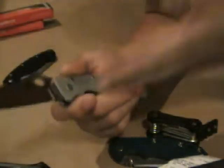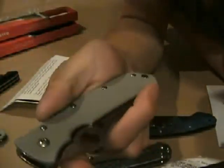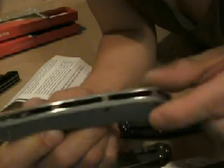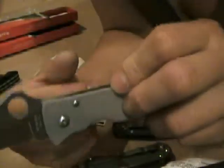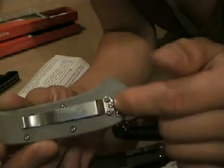So overall, what makes it kind of a custom knife design too is that all these screws, except for the pivot, including the pocket clip, are all the same size males. And of course all the females that you don't see because they're inside these spacers are the same as the stop pin. So if you were to damage your stop pin, wear it out from flicking it hard all the time, or doing some kind of cutting task and always applying positive pressure, you can always switch that stop pin for one of these. These are all interchangeable. If you strip one of these screws, you just take one pocket clip one, switch it around, no big deal. It's very nice in terms of how it's designed.